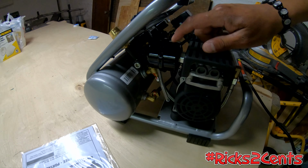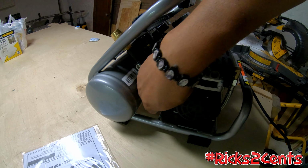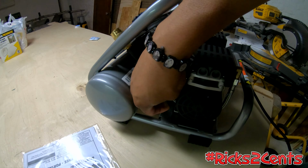And it looks like that kind of reminds me of a water suppressor, and that's probably why it has this drain right here. So if it picks up any fluid, it's just gonna leak it out. So that's something to be mindful of, being on a hardwood floor or somewhere that you wouldn't want water possibly dripping out.